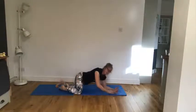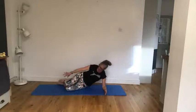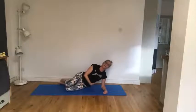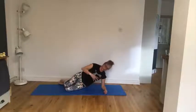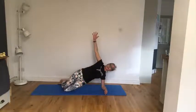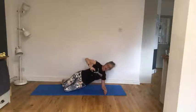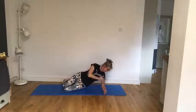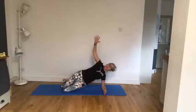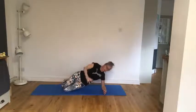Coming on to the side: elbow underneath the shoulder, knee stacked, ankle stacked, lift away this underneath rib. You're going side — lifting for four, up, up and down, up and down. Two more times, halfway. Last four — lift out the shoulder, make it so it flows up, flow down, kiss the floor with that underneath hip.